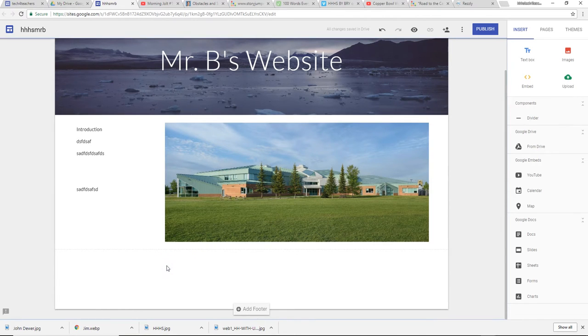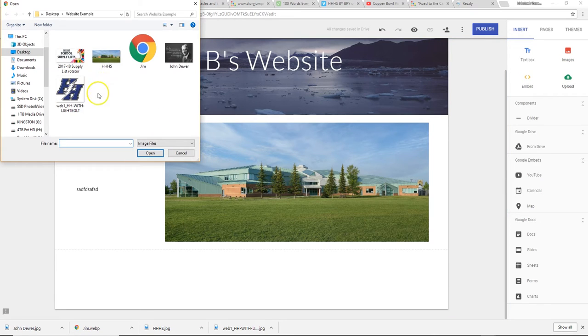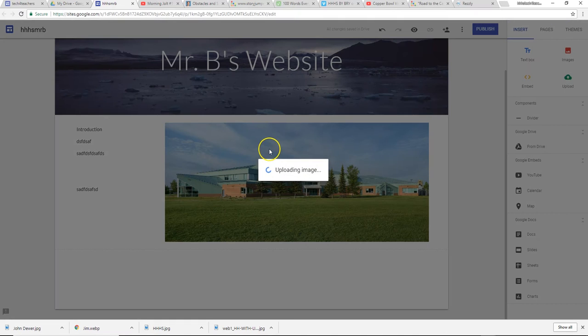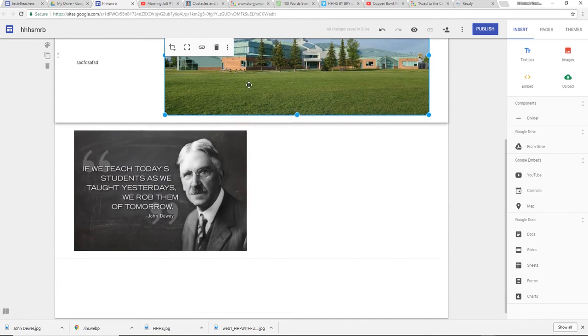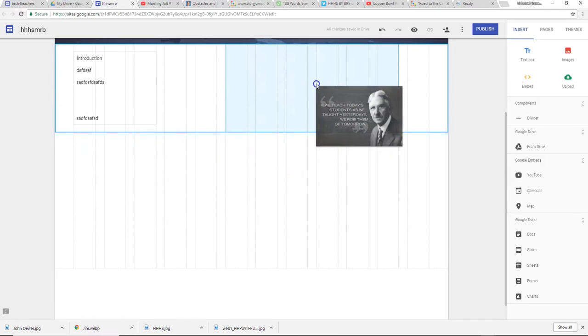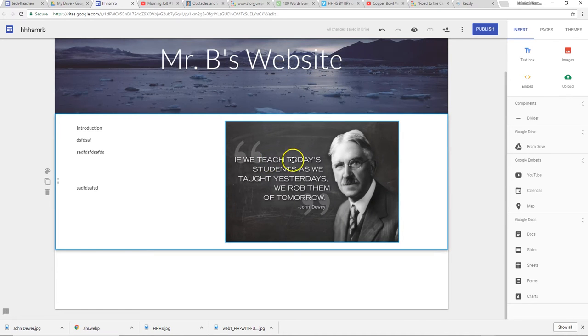What else might I want to put on a front page? Maybe I want to upload, maybe I want to put a logo. I'm going to show you where to put the logo in a minute here. Maybe it's your belief system. So I have this quote that I like to use, and maybe that's going to go on my main page. I'm going to take that and delete this because I think that's what I want to have there. I want to have my saying of what my belief is about teaching. One of my beliefs.